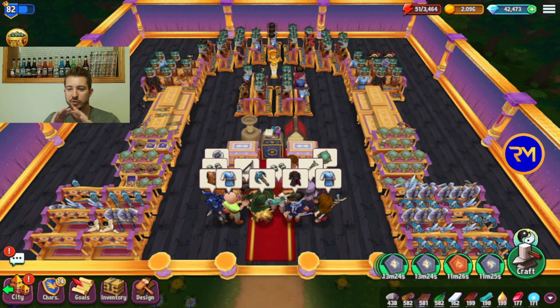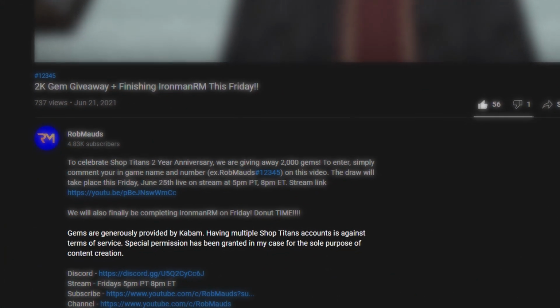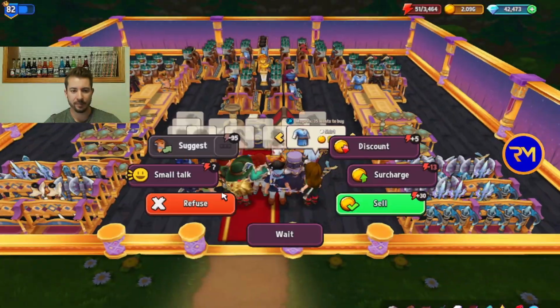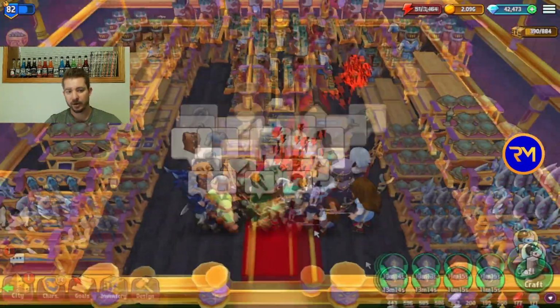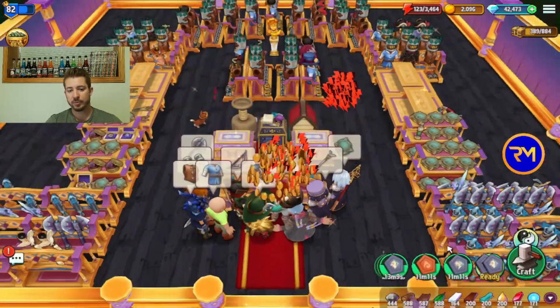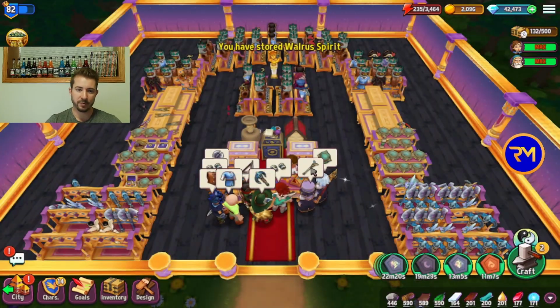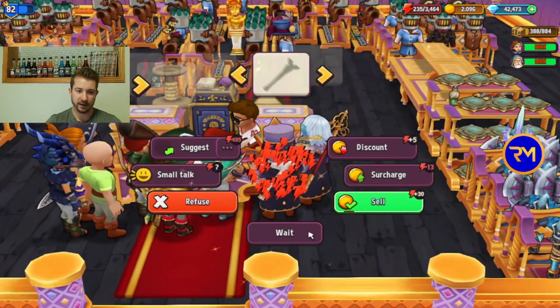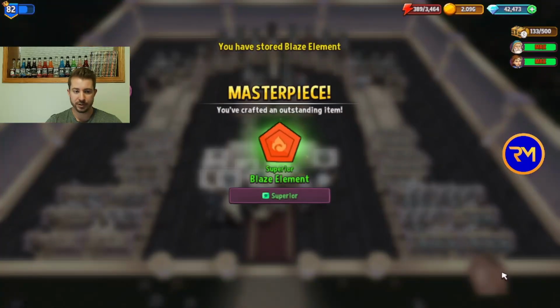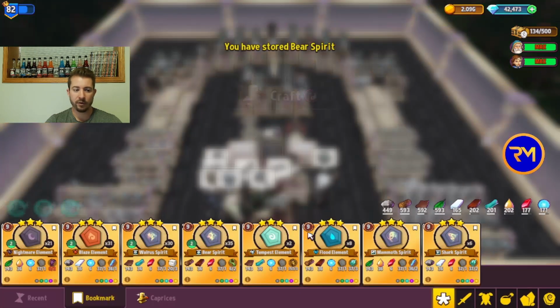So let me just be super clear on this. I put it in my descriptions on most videos that have included other accounts. But I am part of the content creator program with Kabam. I have special permission to have multiple accounts for the sole purpose of creating content. That's the only reason. Having multiple accounts is against terms of service. So I have to discourage you from having multiple accounts and also specify that I am allowed to do it with permission.